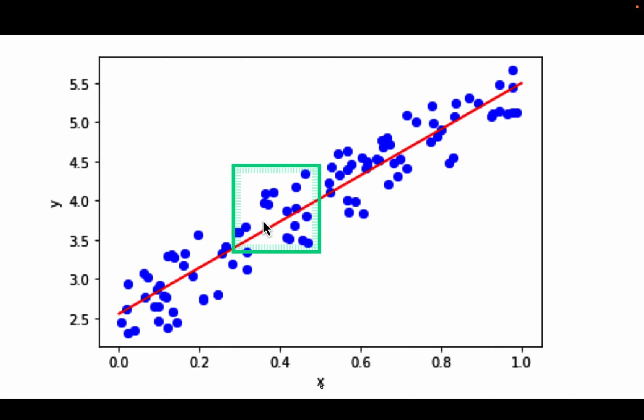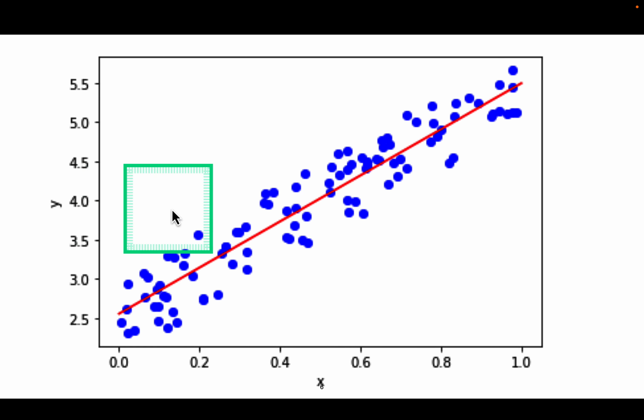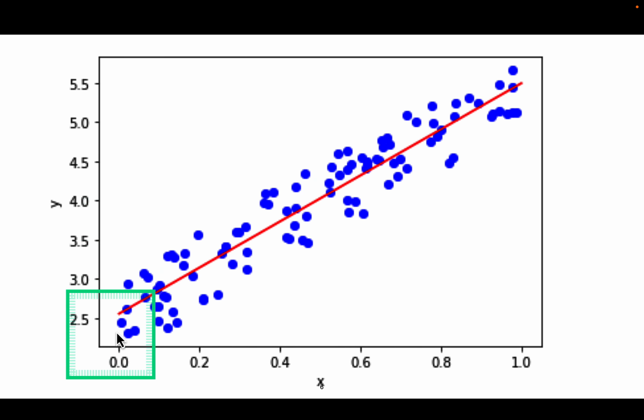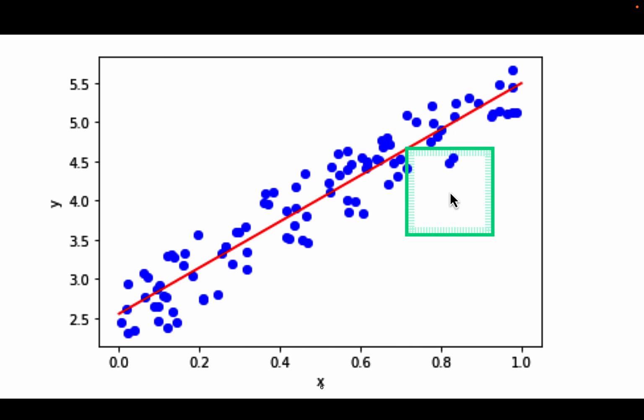So this line fits the best. But if there is a line, for example, going from here to here, the error will be very high. Or if the line goes something like this, it would be very high. So this line is the best fit. And in case you throw in new unseen test data, it can predict with a very good, reliable probability what the predicted house price will be.